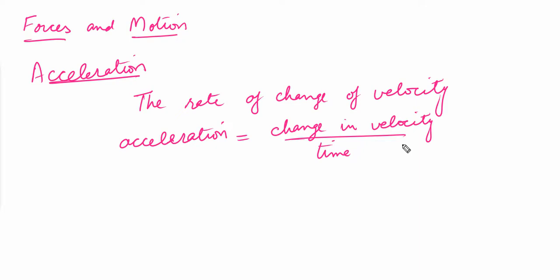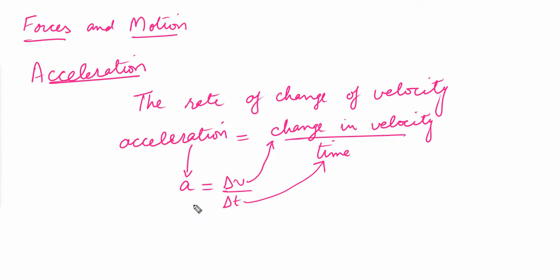In the instantaneous acceleration, we just take the velocity at a particular instant. But overall we can say that acceleration is equal to change in velocity over time, and we can represent acceleration with small a, that will be equal to delta v by delta t. Delta v means the change in velocity, and the delta t is basically the change in time, and a is for acceleration.